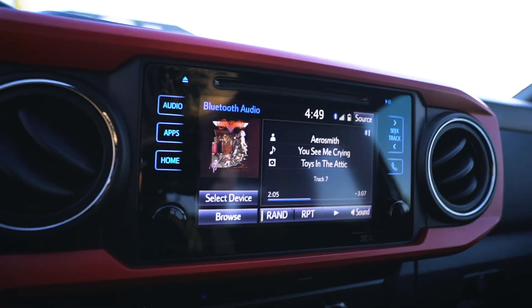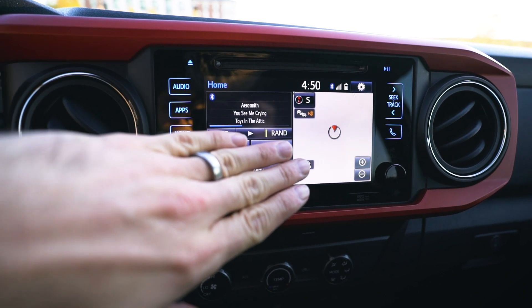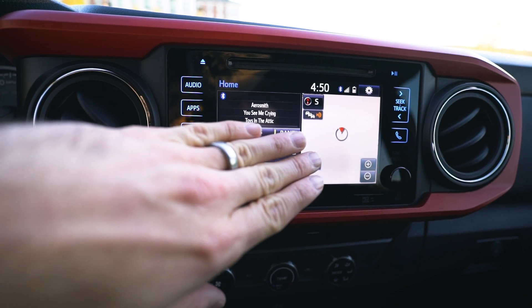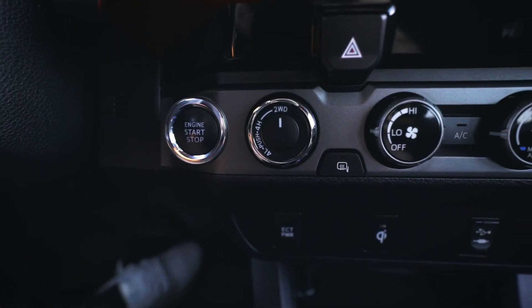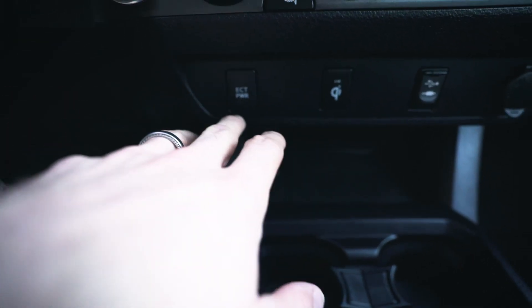Let's go over a few of my favorite things on the inside. I really love this onboard radio system. On the home screen, at the bottom I've got quick access contacts — so if I need to call my wife or my dad, that's where that is. Audio is in the top left, and on the right side you've got navigation. Down here I've got my four-wheel drive controls, air conditioning, and window defroster.